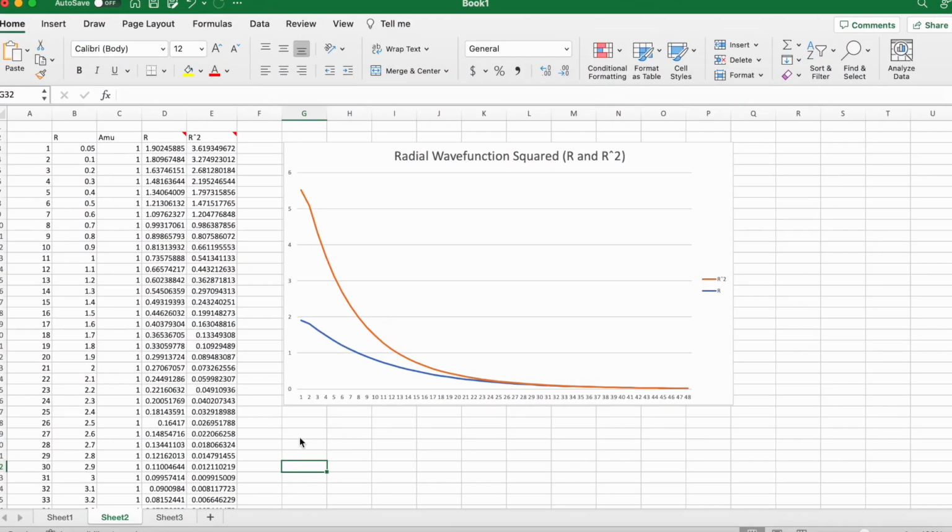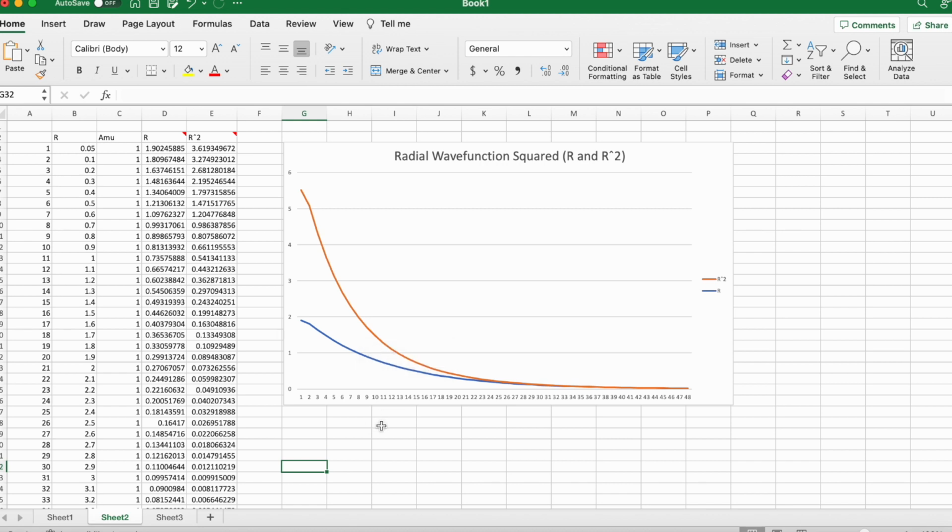And I want to highlight the point that the initial wave function, the radial wave function, or even the wave function squared, give us these values right here that we've plotted from data points 1 through 48, centered around 0. The origin is around 0. So r, the radial wave function without being squared, is shown in blue here, and we see that it reaches a maximum at the origin at r equals 0. And similarly for r squared, as expected, it's bigger, but it still reaches the maximum at r equals 0.